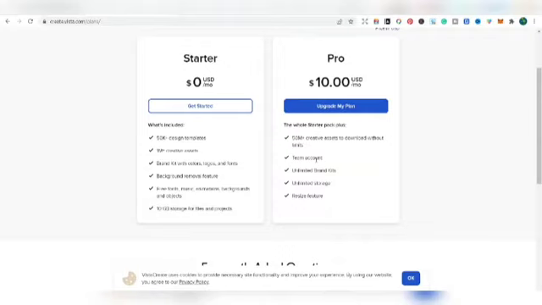So I'm just figuring out the difference between these two, which one to go for. If you really want the background removal feature, then I would highly recommend you go with VistaCreate, called Crello, free version. But if you want the team accounts feature, then you need to go with the Canva Pro version, because here you are getting the team accounts in the Pro version. So that's the major difference, and it's $10 per month.